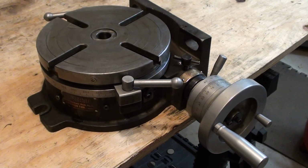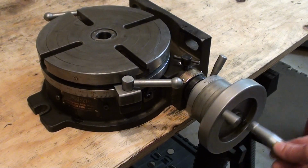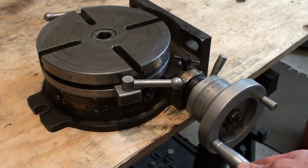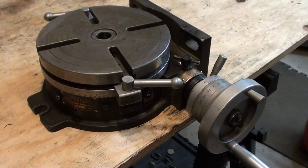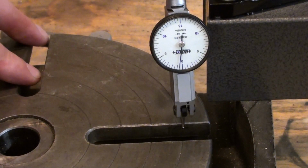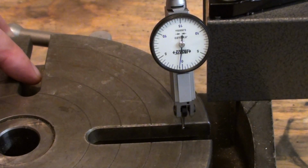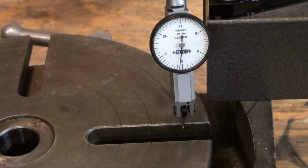So there it is, completed. Looks like it works. It's smooth. It's not binding. I haven't measured the backlash, but I'll do that in due course. But it looks to me like that's going to be serviceable. In terms of backlash, the worm is engaged, and just manually pushing the table back and forth, I'm thinking that's around 6 or 7 tenths of a thousandth of an inch of backlash. I don't know what it's supposed to be, but that seems pretty reasonable to me. The operation is smooth.